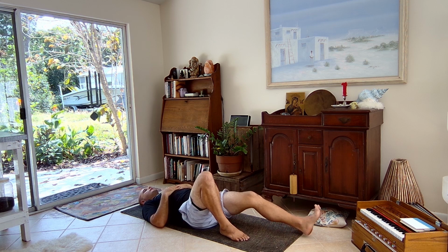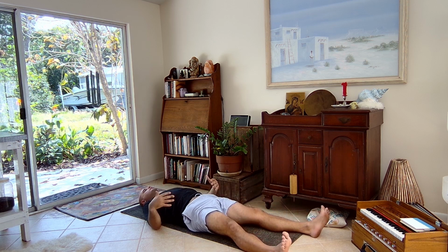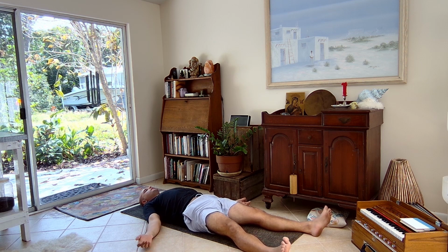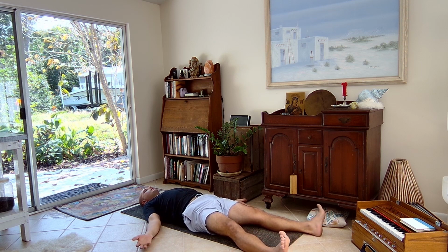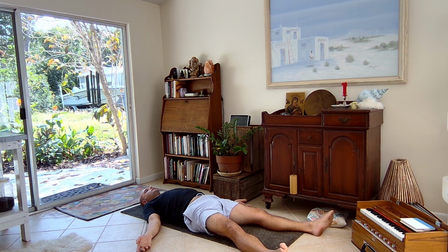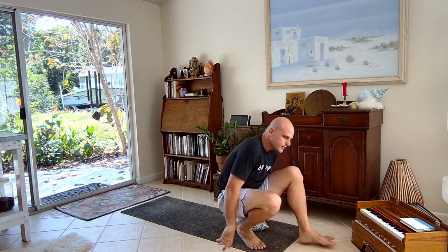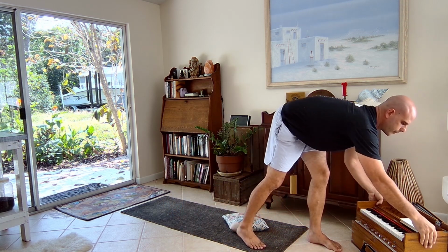Let your legs extend out long. Anywhere else that feels right for you. Finding that place where you can be most comfortable. Whatever that looks like, however much space that takes up. And allowing yourself the time and space to let go.